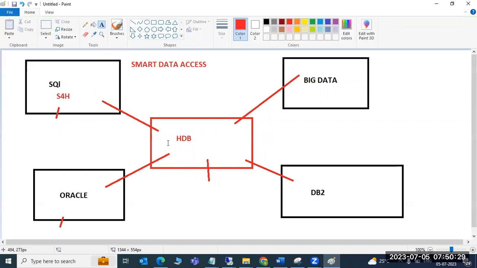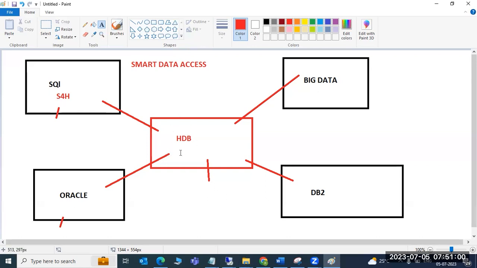First of all, to pull the data, a connection is required. At the SAP level, we call it the RFC destination; you go to SM59 and create it. But at the HANA database level, we create the connection using the provisioning tab, the remote data source tab. Without a connection, how can you pull the data from other databases into your database?